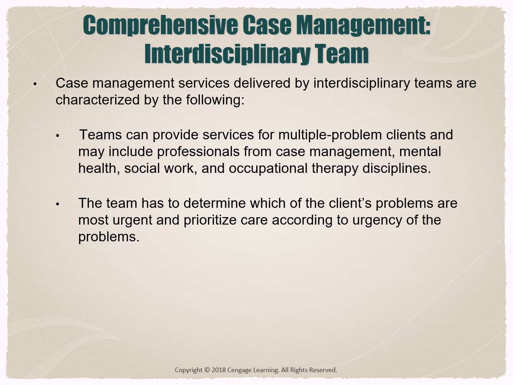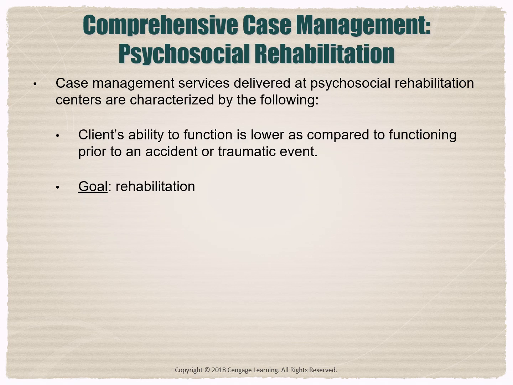Comprehensive case management can also be delivered by an interdisciplinary team. Case management services delivered by an interdisciplinary team are characterized by the following. Teams can provide services for clients with multiple problems and may include professionals from case management, mental health, social work, or occupational therapy disciplines. The team determines which of the client's problems are the most urgent, and they prioritize those needs.